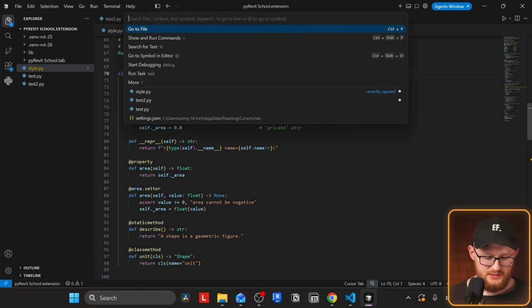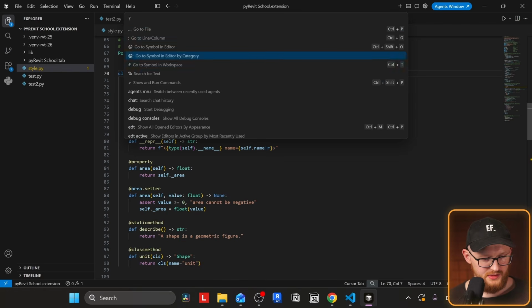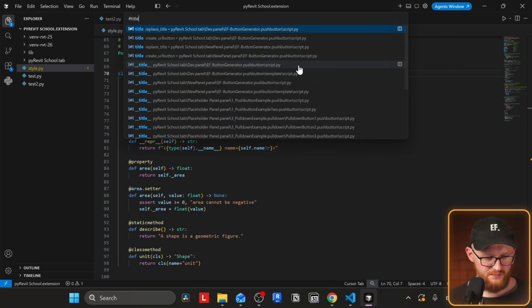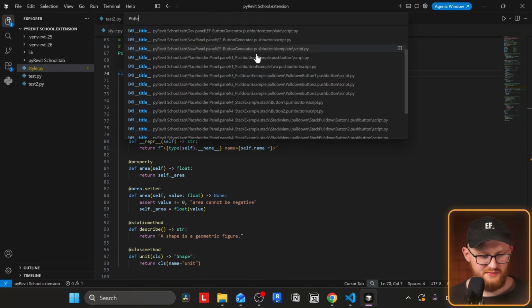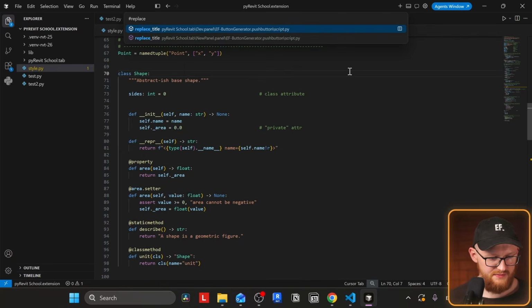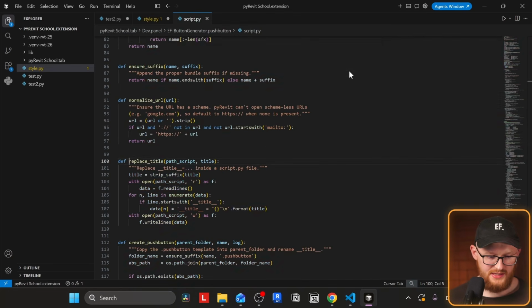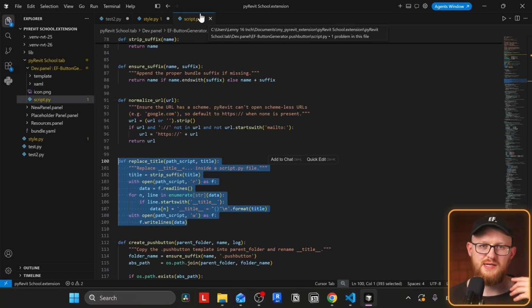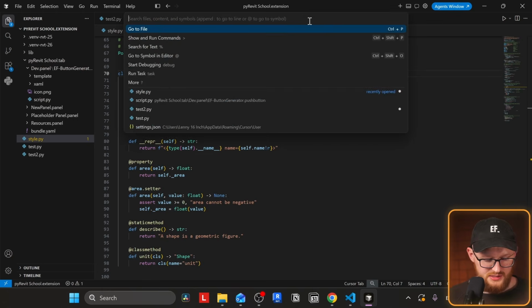Now let's see what else. I can click here or use shortcuts. The next one is, look for symbols in the workspace. So this one is for the current file, but I can also do the same thing for the whole project. And now if I'm going to look for, for example, title, I can see there's a variable title in all these files. I can try to maybe replace something. You can see it goes to a specific button, enter, opens the files, goes me straight to the certain functions. This one is super convenient as you start jumping between files. Now let's close it. Now what's the next one?